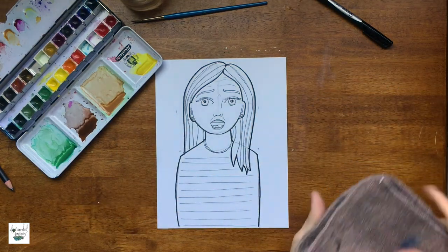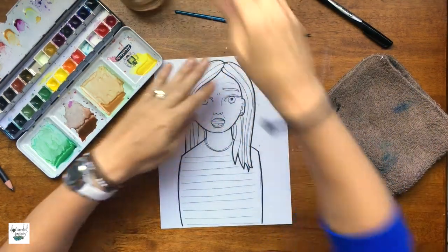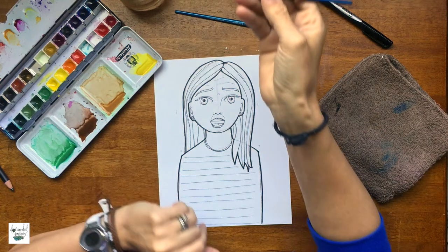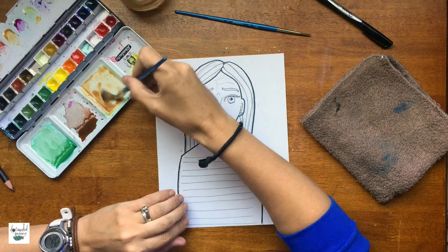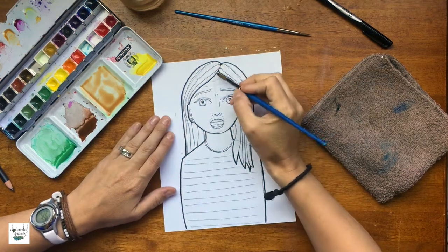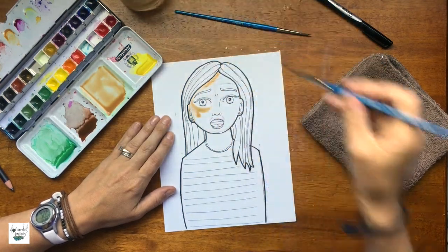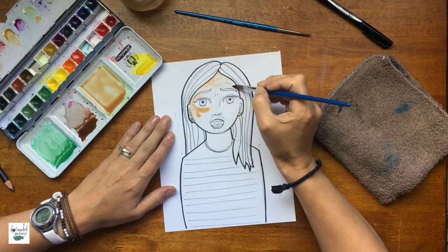So just gonna kind of walk you through what I'm doing. I'm gonna start with the inside of the face like always, just because if I start here, then I can work on the background and then some of that can dry, can go move to either the hair or the shirt. So I'm gonna go ahead and start with the face. With the skin tone, I kind of talked about it in my last video, so I'm not going to go over it in this one. I'm using the same skin tone combination, and I'm just going to start filling this in. If I feel it's too dark, I wet my brush, and I pull that pigment that I did already place on the page around.